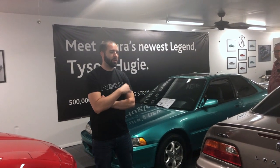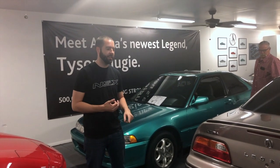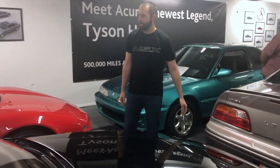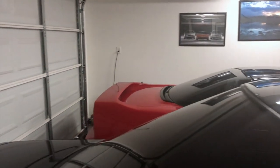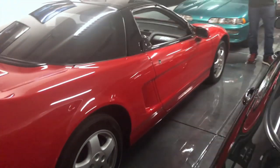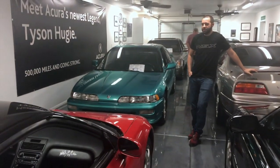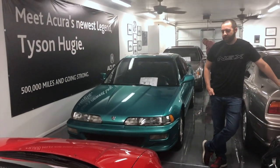This is before the whole alphanumeric Acura naming convention — like RLX, TLX, CL. This was back when the cars were called Legend, Vigor, and Integra. It's taken me about 16 years to collect all of the ones you see in here. One of them that Mike is walking in front of now isn't even mine — it's just in storage for one night until it gets picked up tomorrow. Everything in here is a stick shift; I only prefer a third pedal manual.